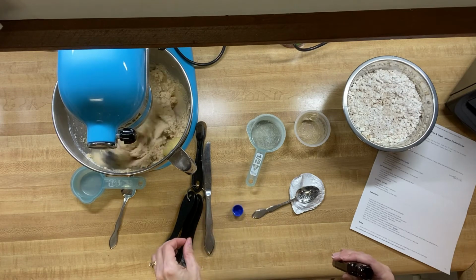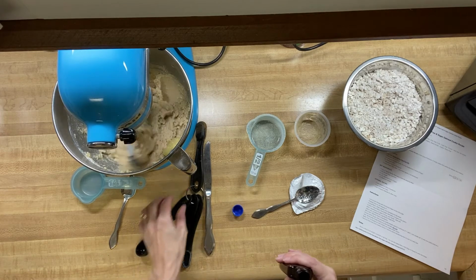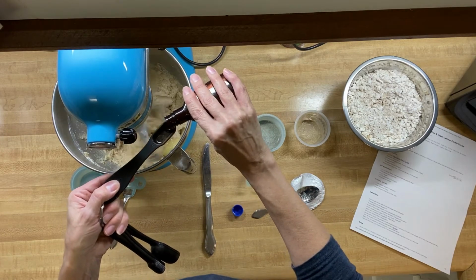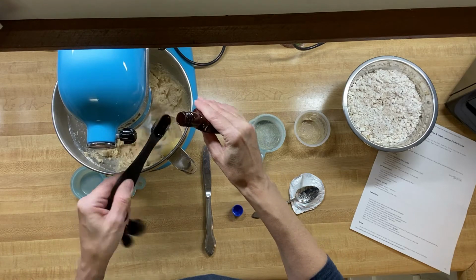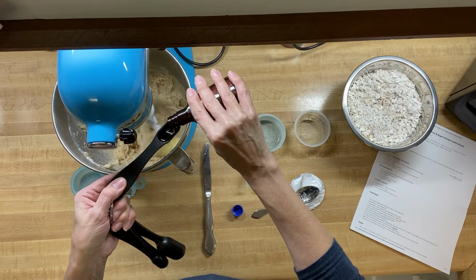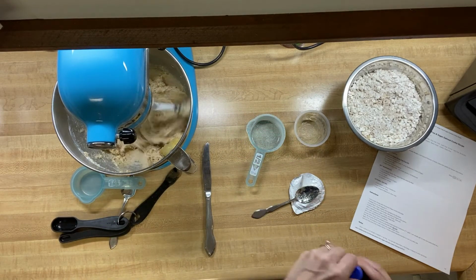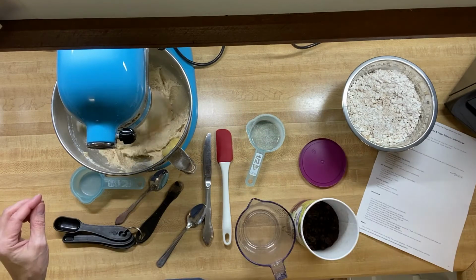And I will tell you that when I'm measuring out vanilla, I have a tendency to be a little bit heavy-handed with it because vanilla just makes everything taste really, really good. So I have a tendency to just put a little bit more in there than you really need. And then, of course, I always end up checking the bottle to make sure I grab the right thing.